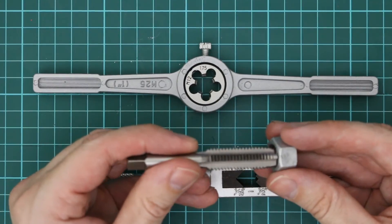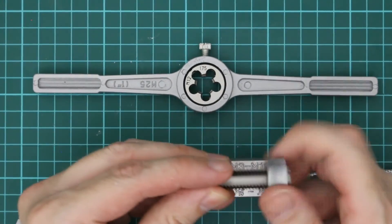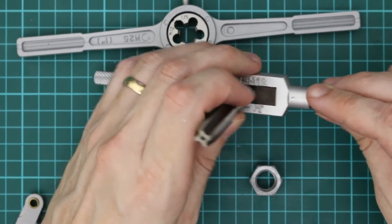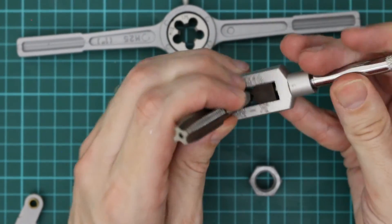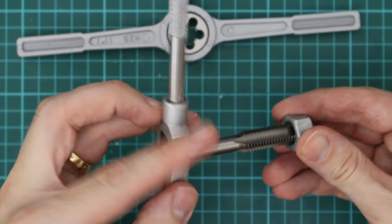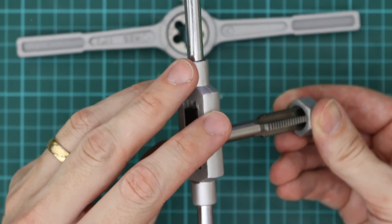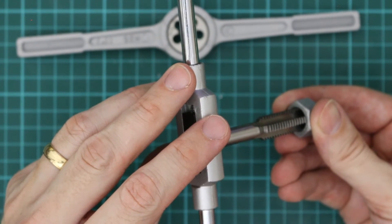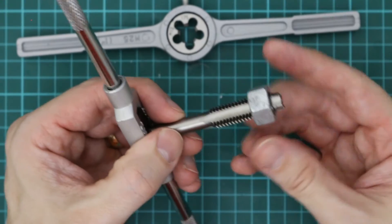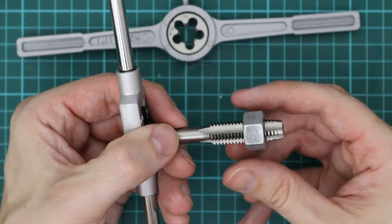If this nut was a piece of sheet material you'd drill the appropriate size hole in the middle and then use the correct size tap to cut the thread out. You place the tap in the holder and cut it in a similar way to how I did the thread on the outside of the rod — half turn clockwise followed by a quarter turn anti-clockwise to break any chips. You'll also notice on the end of the tap that the threads are tapered, so this end bit won't actually cut any threads, and if it does they'll be rather weak.